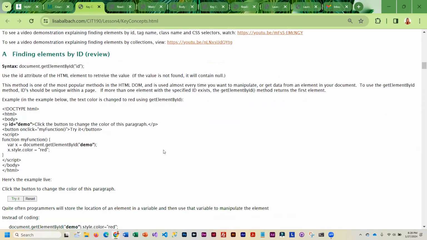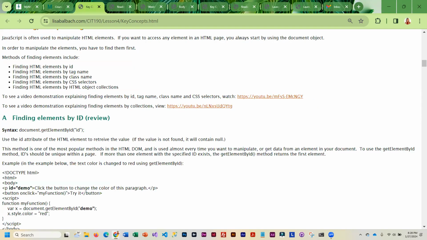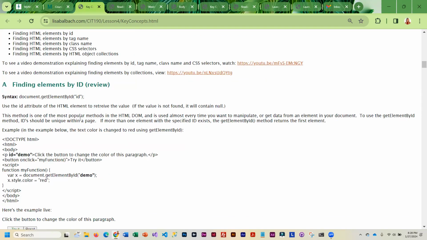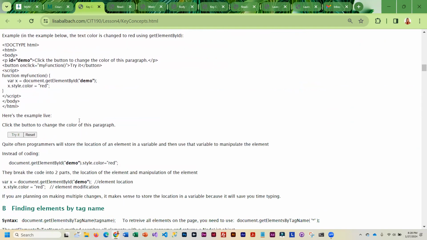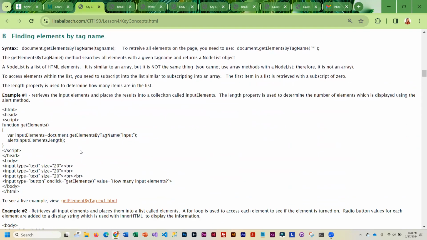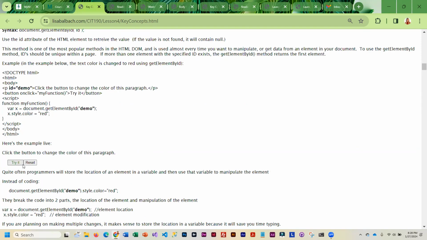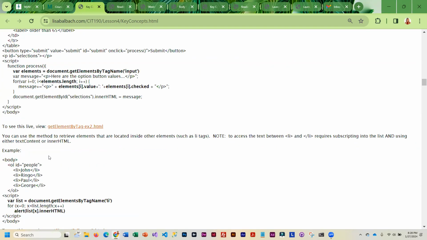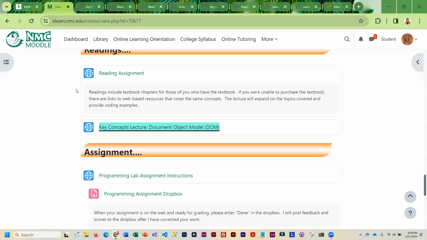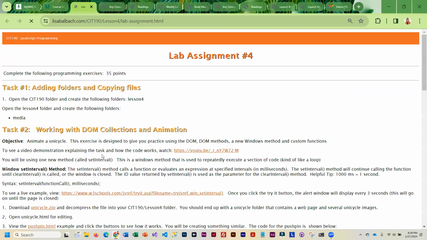So you can look through this, and it does go through a lot of different commands for accessing elements on the page. And then you'll notice that I do have little Easter eggs in here, I guess is what they're called, but little try it buttons. So it makes the page a little interactive. Okay, so if you ever see any kind of buttons, usually you can click on them and something should happen. Once you finish with that lecture demo, you're going to move on to the programming assignment.